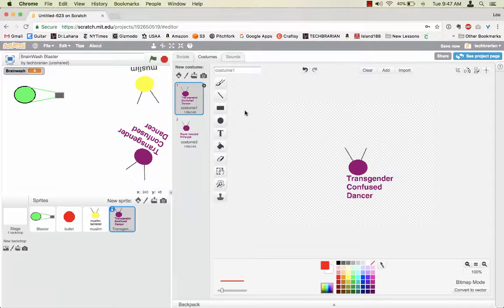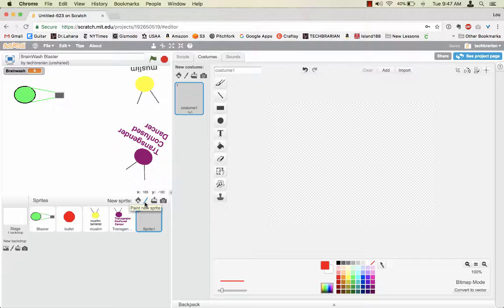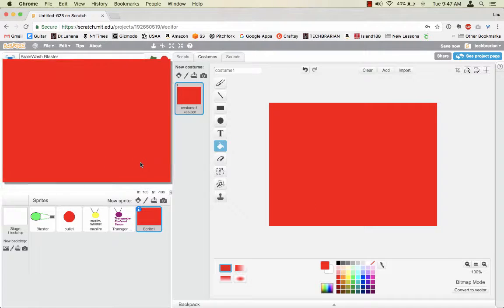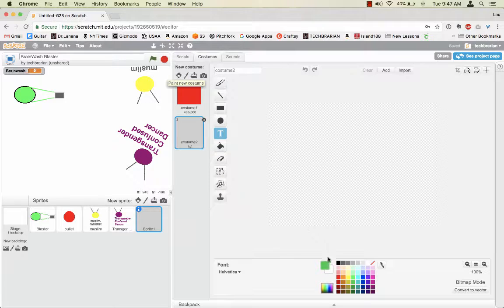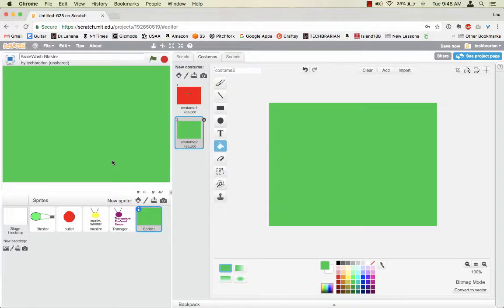For the final tutorial of this game, we're going to create a you win and a you lose sprite that appears if you win and if you lose. We're going to take our paint bucket and we're going to write in you win. And let's create a second costume. So I'm going to press this here, paint new costume, and we'll put you lose. Yep. You lose.